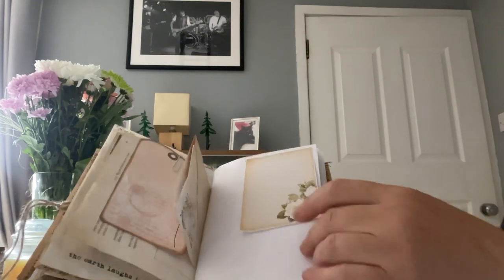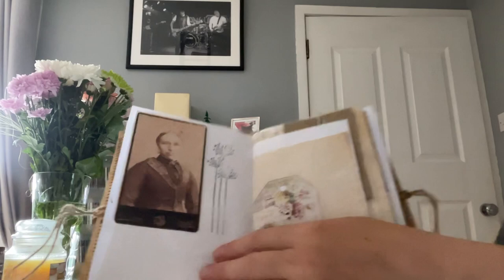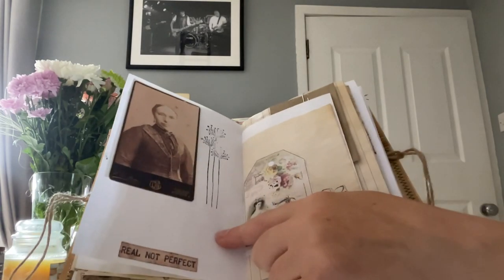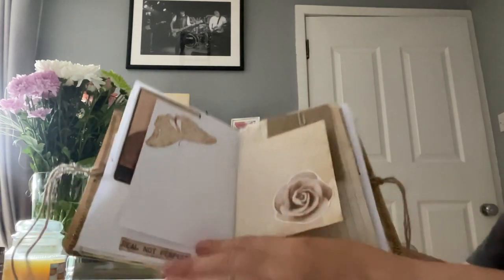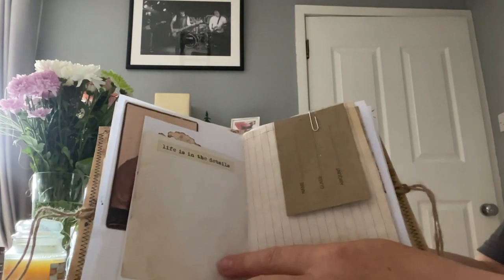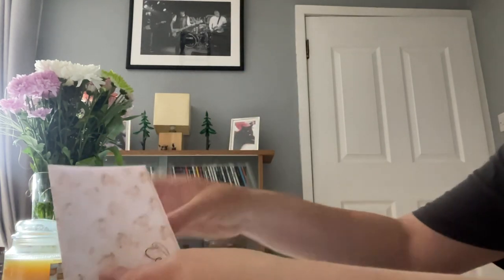There's a little flip up to create more space and I've put a vintage lady on it with a flower stamp. It says 'Real Not Perfect' - I like that. On this side there's a little bit of coffee stained paper and some stamping, plus some die cuts I've glued on. 'Life is in the detail.' Then there's a little coin pocket.